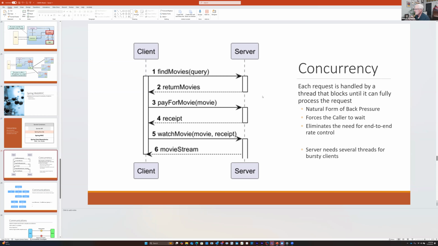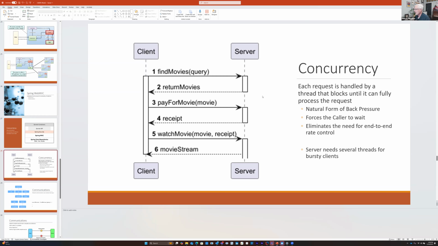Okay, so it forces that client to wait until I get the response back. So I can't overwhelm the server nearly as much. If I do a distributed denial of service attack, then I can overwhelm the server with that. Okay. It also eliminates the need for end-to-end rate controls that you get with other systems. So there are some benefits to this synchronous way of doing things, right?